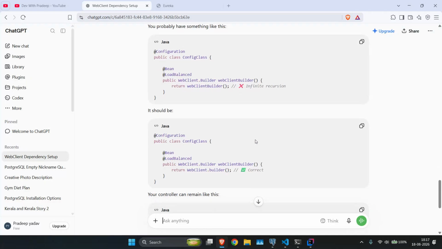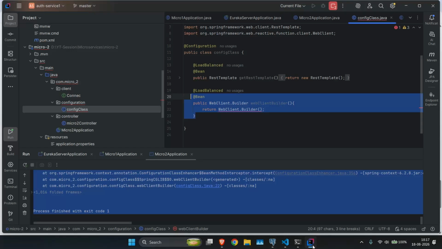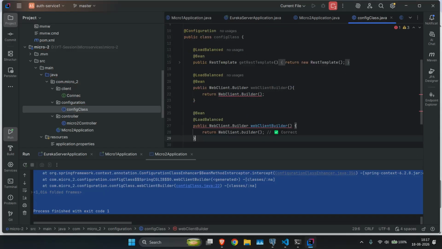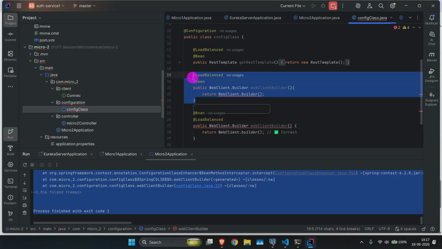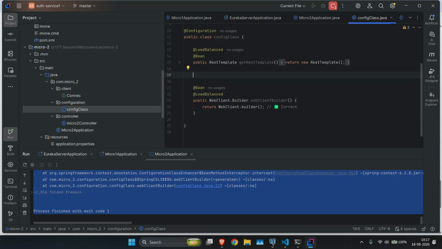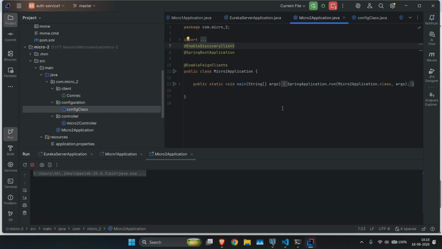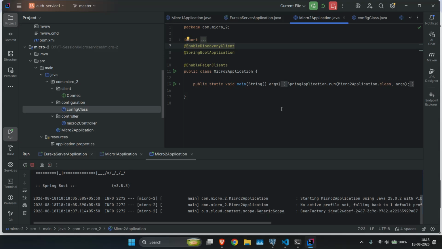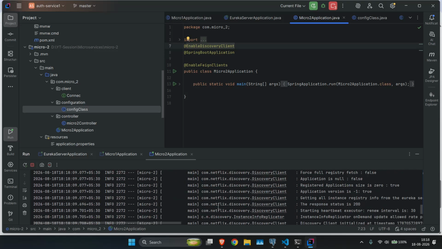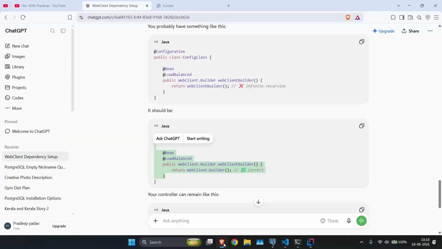It is correct, but check whatever mistake we have done. Okay, this is correct. Now we can check again. Okay, now it is working fine.